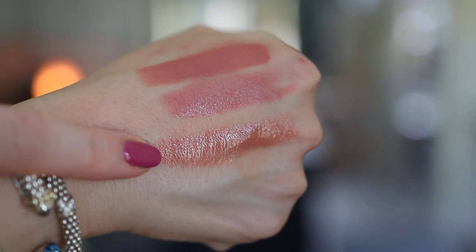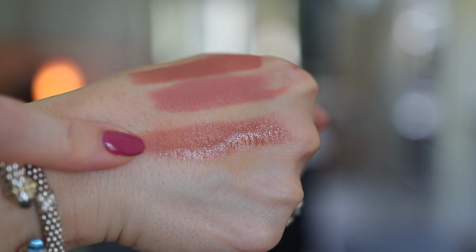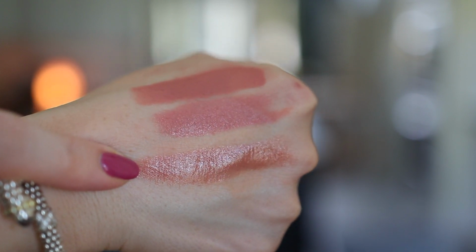Anyway, another lipstick favorite from July, which is at the opposite end of the budget spectrum, is a rediscovery of the L'Oreal Color Riche Shine, specifically Glossy Fawn. It's very shiny, not sheer. It's not going to last forever because it's so glossy, but it's so comfortable on the lips. There are so many pretty colors. I feel like they've added more colors since I first got this, but Glossy Fawn is just a really pretty everyday neutral, has some brownie pink undertones, I would say, and I love it.